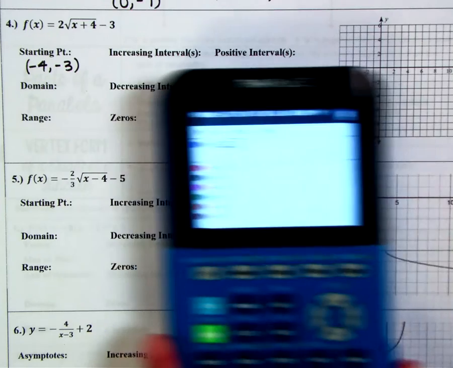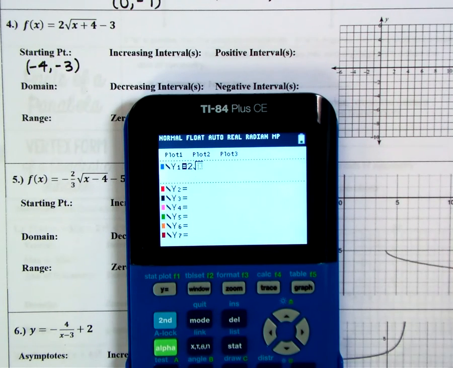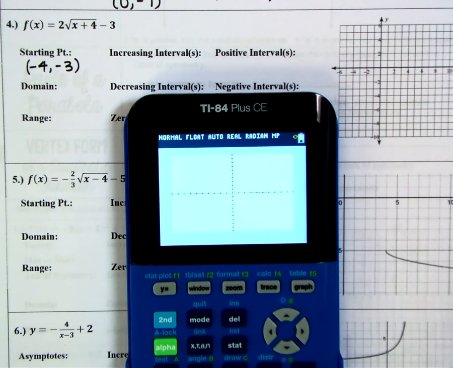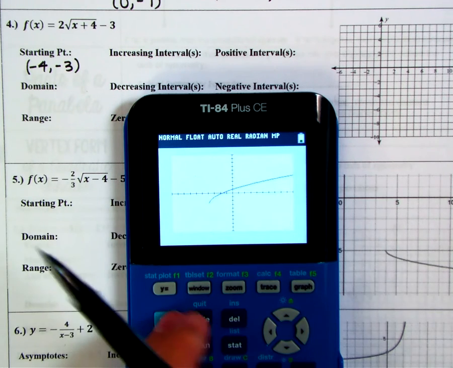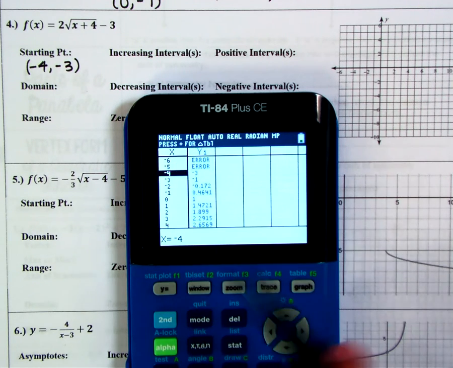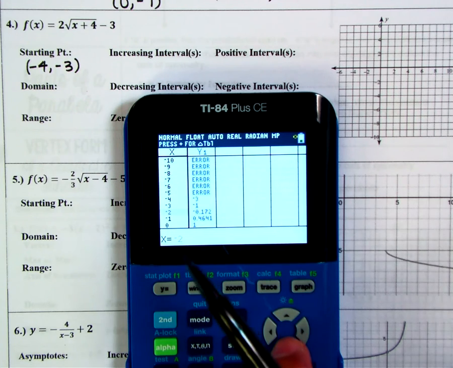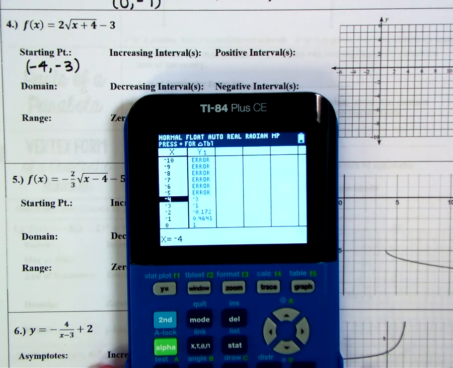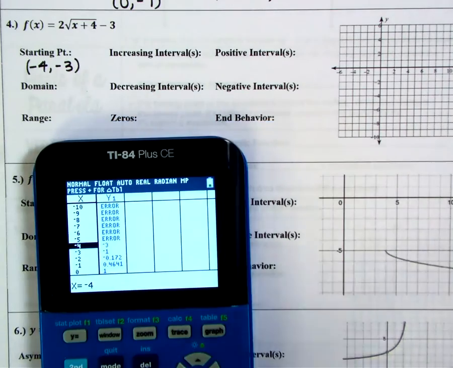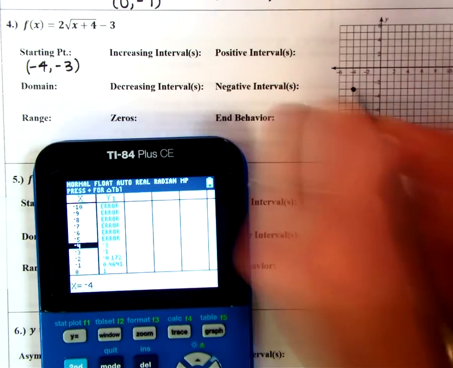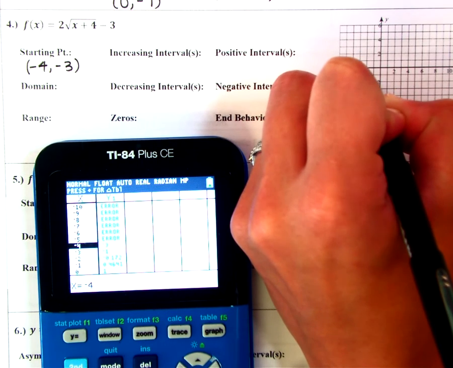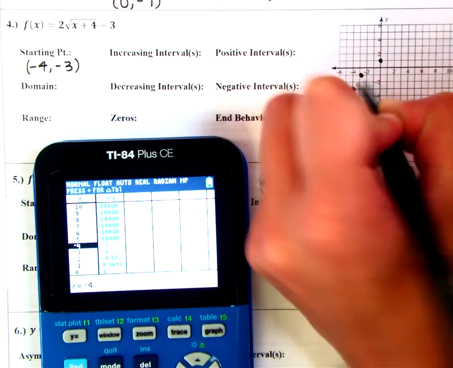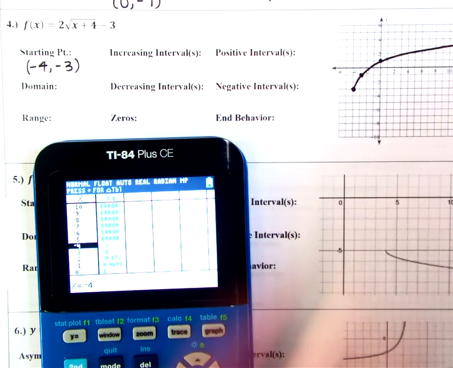And you can look at that a couple of different ways if you plug it into Desmos or your calculator. We see that it does indeed start over here at -4, -3. If you go to your table, you'll have errors all the way until you get to -4, -3. So we're going to use that table and graph. I'm going to pick some whole numbers, and then we're just going to sketch the overall shape. So it looks something like that.